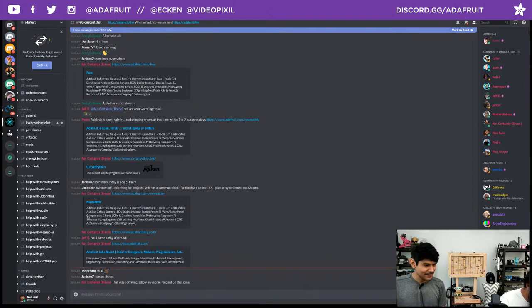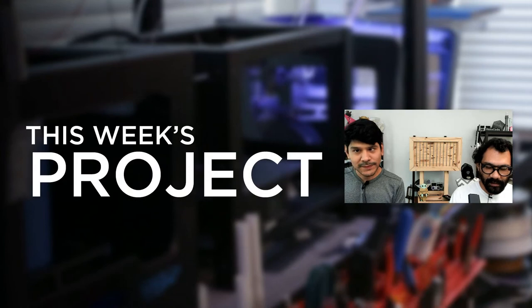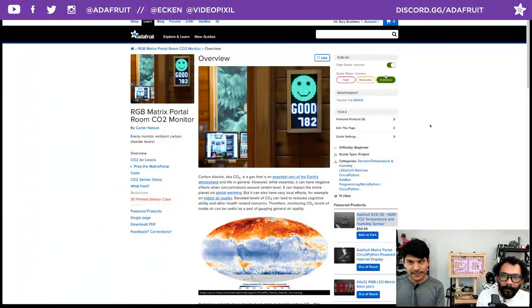Are you ready? All right, let's go ahead and jump into this week's awesome project. This week's awesome project was put together by Carter Nielsen and Lady Ada, really. They collabed on this one together. This one's using the RGB LED matrix and the Matrix Portal, along with this CO2 sensor. It's the SCD30 from Sensirion.